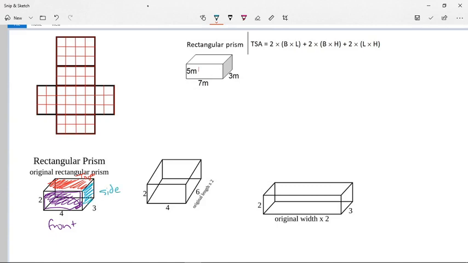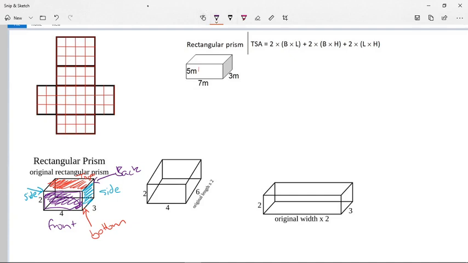I've only colored in three of the faces of this cube, but you know there's another side over here. And then there is a bottom underneath, that it's sitting on the table. And then finally the front has got its partner at the back. So what we have to do is figure out how big each of these things is. So our net can help us.